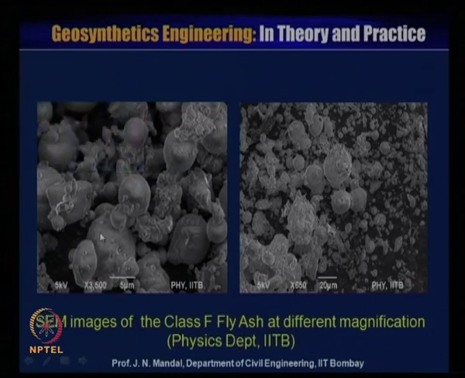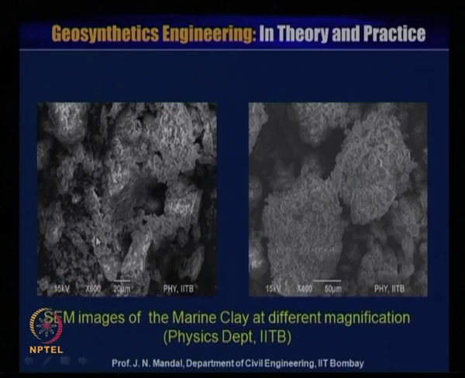Similarly, this is the SEM image of class F fly ash at different magnification. This is for 5 micron, this is for 20 micron, and this is the SEM image of the marine clay at different magnification. This is from the Physics Department, IIT Bombay. This is for 20 micron, and this enlarged form is about 50 micron. See how there is a formation of voids in this soil.